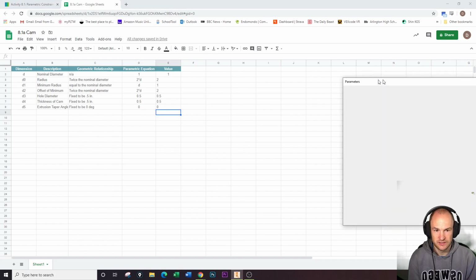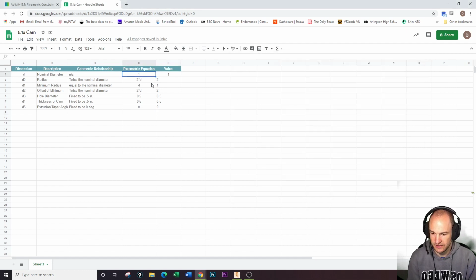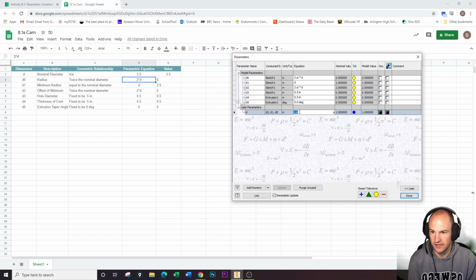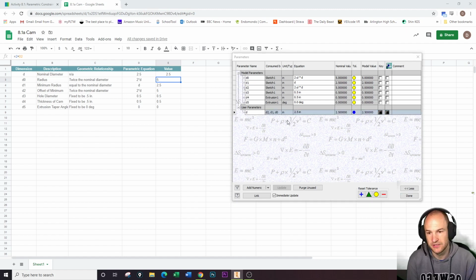And what's cool about this is I can bring my parameters chart back in here. So if I change the D value on here to be, let's say, 2.5, and I come back over here and change this value to be 2.5, you should notice I got a 5 for D0. Whoa, shouldn't have clicked that. I got a 5 for D0, 2.5 for D1, and a 5 for D2, and then 5, 5, 5. So in Excel, you can actually run the whole thing without having to model it. But if you have the ability to model, it's still cool.